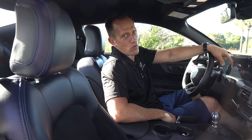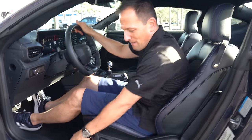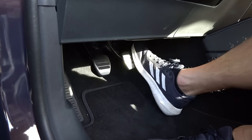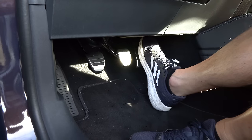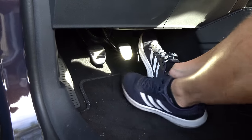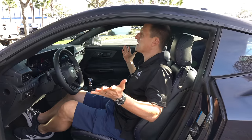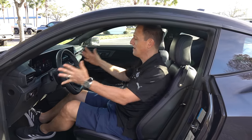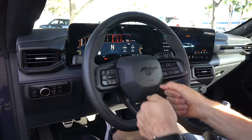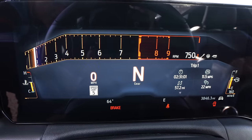Let me show you behind the new wheel in this Dark Horse. Business time — you do have three memory seat settings, but it's only for the bottom portion, which to me is idiotic. Mustang Dark Horse — love the sill plate. Obviously that triple pedal action: aluminum clutch, brake pedal, and throttle. You could do your own heel-toe downshifting, which is very easy to do, or it's got the automatic rev-match downshift. You've got your little plastic dead pedal, which I have to knock — I wish it was aluminum like the rest of them. I'm six feet tall, plenty of room in here — actually more room than in the BMW M4. Steering wheel: love the way they styled it. Alcantara, leather, flat bottom, flat black on all the switch gear. It is a manual tilting and telescoping steering wheel.